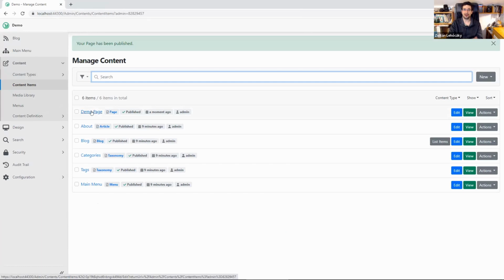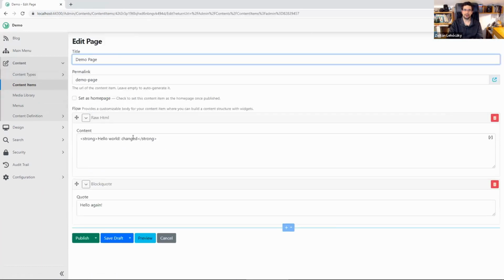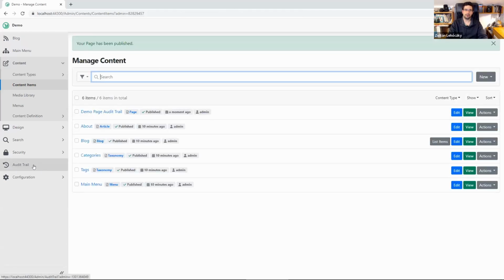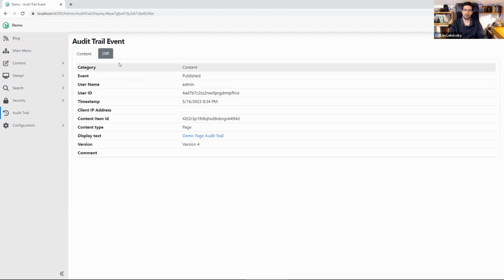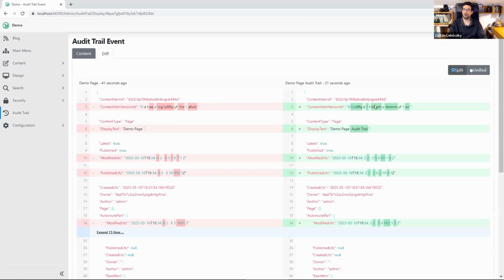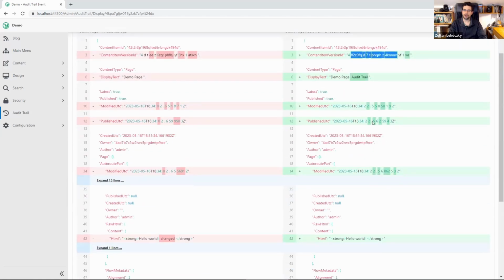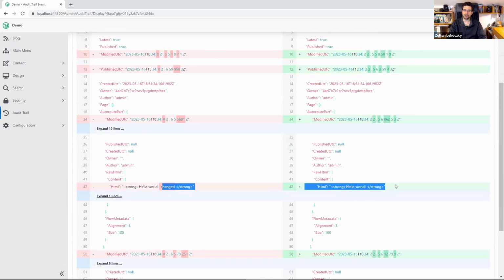So now we can actually start utilizing audit trail. Like I can change this content item again and rename the title as well, and publish. Now, if we go to the audit trail menu, we should be able to see the different versions here. You see the first version that was recorded after I enabled the audit trail feature was the old one, and then you can see the changed content item too. If we go to the details here, you can also see a diff between the two versions of the content item. The title changed, some metadata also changed, and that raw HTML widget also changed, as you can see here.